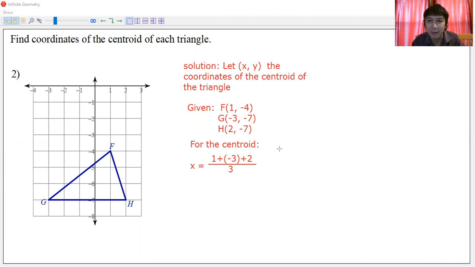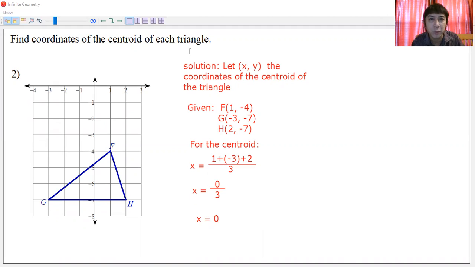And so next we compute. We have now x is equal to, if we add 1 plus negative 3 and a positive 2, that looks like 0. So we're going to have here 0 divided by 3 there. And so we have something like 0 over 3 there. And so the value computed must be just 0. X is equal to 0 there.